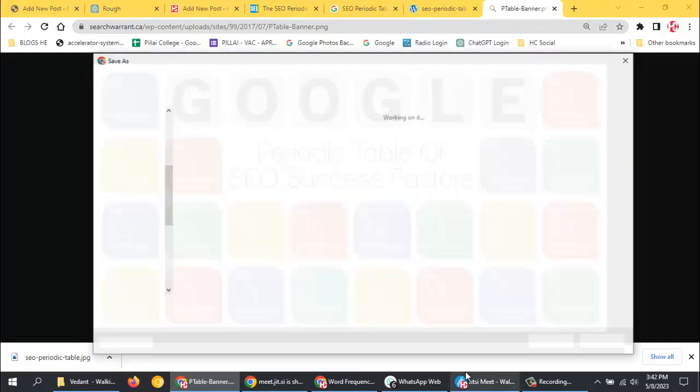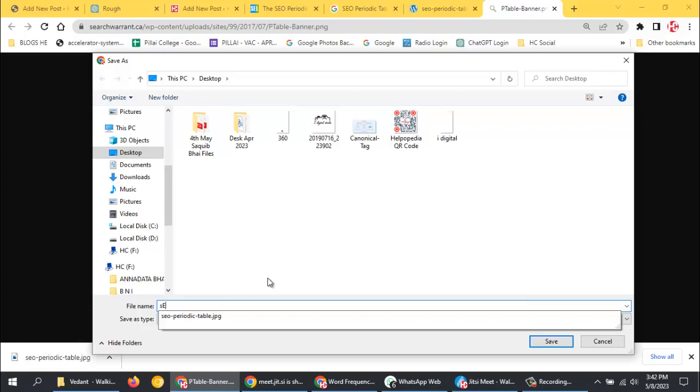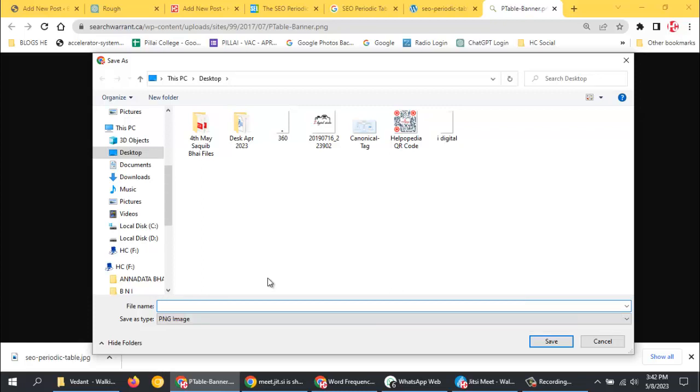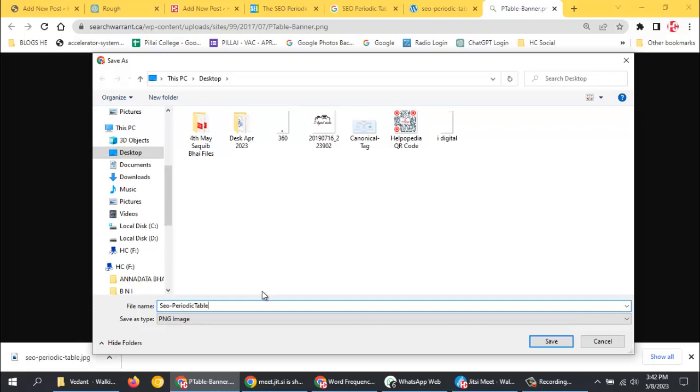Save image as, this is periodic table banner. I can use SEO periodic table.